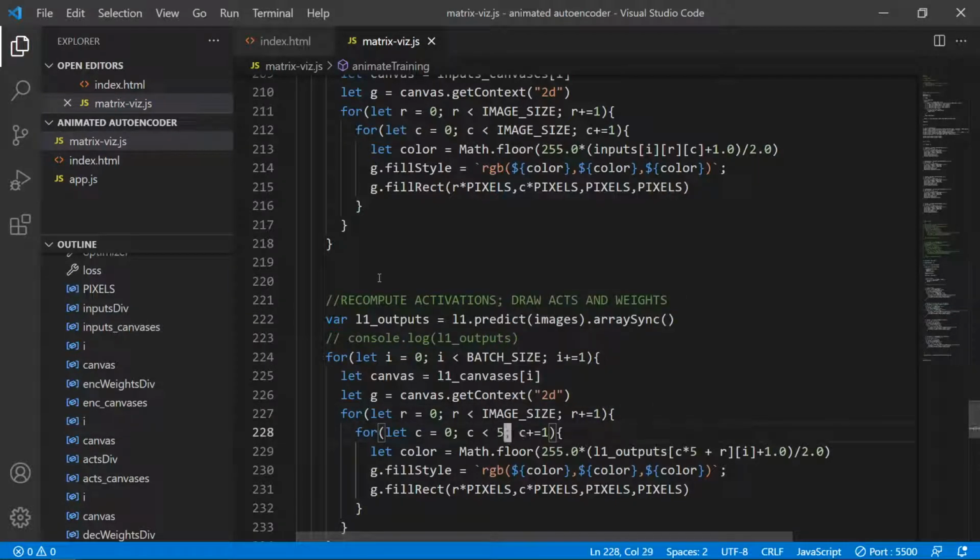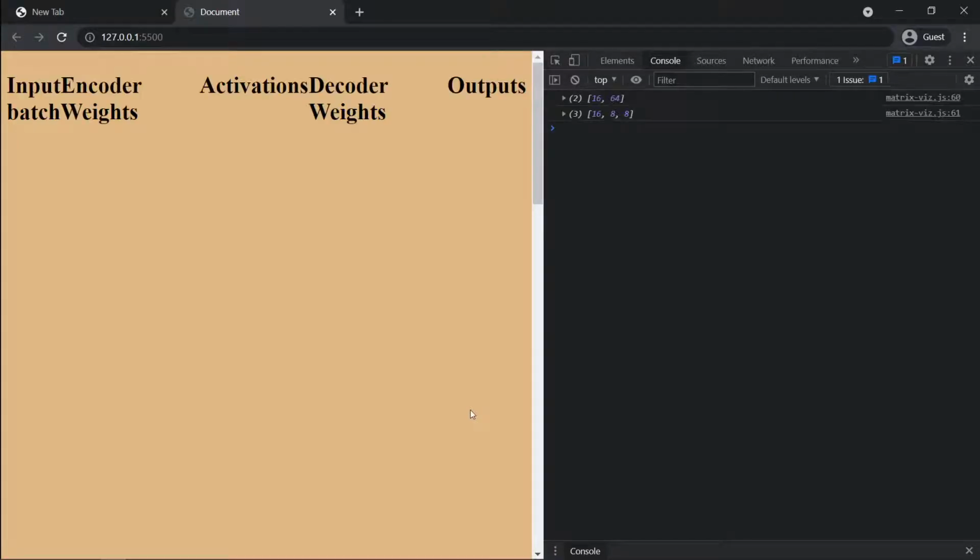Yeah, this is gonna be annoying. Image size. So L1. Also, these are called axe canvases. And L1 outputs, like, isn't this organized like by batch? So if I just do that and then say image size and then get rid of this, that'll just magically work. Oh, it did.